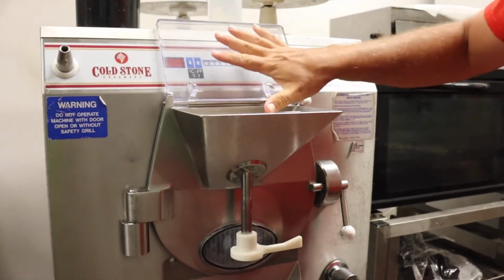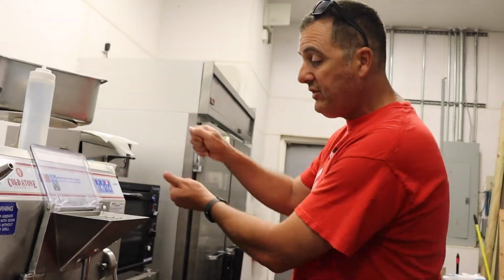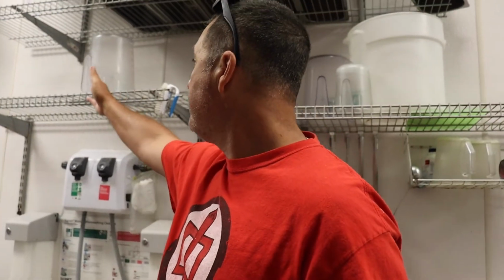We have our top portion here, which is called the hopper. This is where we would put the ice cream mix in. Again, if this were sweet cream, I'd pour that in now, but it's cake batter, so I'll show you the process of how to make cake batter. Here I'm going to use this large bucket. Some people prefer to use maybe a quart container. Whatever your personal preference is, I like the larger bucket.